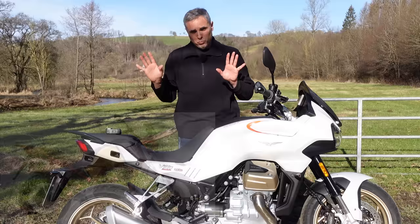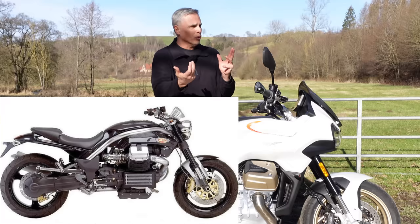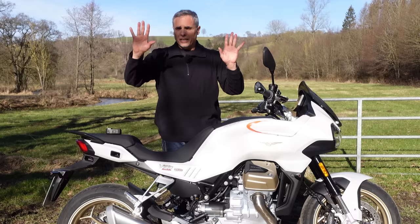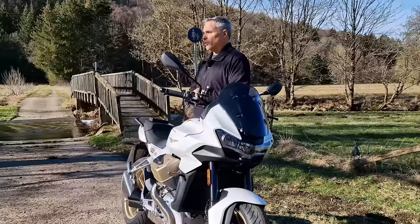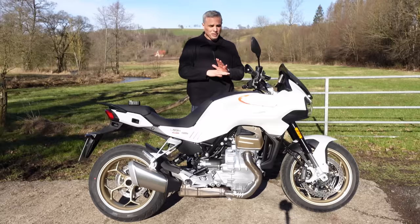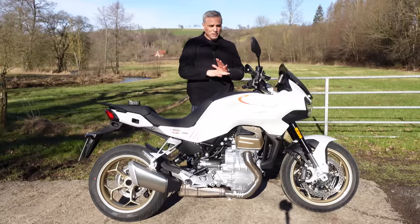I'm also a fan of the California. I am a fan of those bikes — once you understand what Guzzis are about. Even the Griso, which you could debate was the predecessor to this. Great bikes, and I'm a fan of all of them. They're a little behind in tech — they don't have the tech. Now for the first time Guzzi says we've got the tech too, with this six-axis IMU.